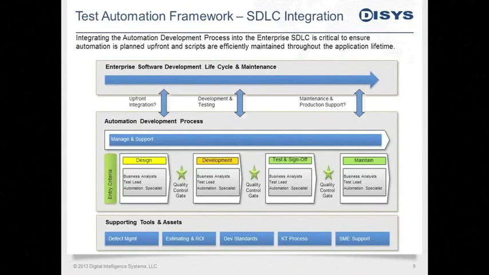From an SDLC integration, so integrating the development process into the SDLC is critical to ensure automation is planned up front and scripts are efficiently maintained through the application's lifetime. So again, this is very critical, especially to take the automation effort even very early on into your planning, into your master test plans, allowing for all that time and effort to do the automation.